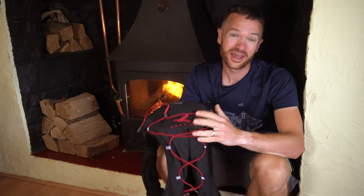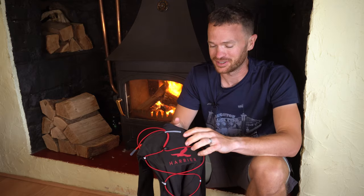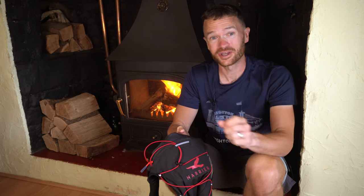Hello and welcome back to The Vegan Runner. Today we're looking at this hydration vest from a UK company called Harrier — the Kinder 10-litre. I'm currently training for a 100k ultramarathon and over the past 10 weeks my long runs have been getting longer and longer. With some hotter weather and the extra nutrition needed to practice for an ultra, I found my old Salomon Agile 2 just couldn't carry everything I needed. A litre of fluid on a hot summer's day just wasn't enough to get me through a 4-hour run comfortably, so I started looking for alternatives with a larger capacity.